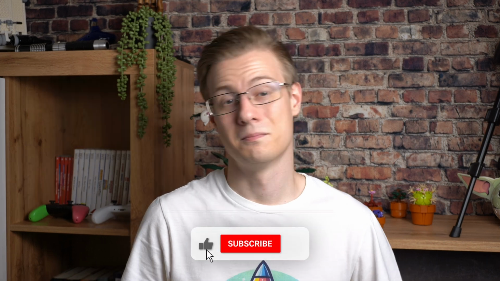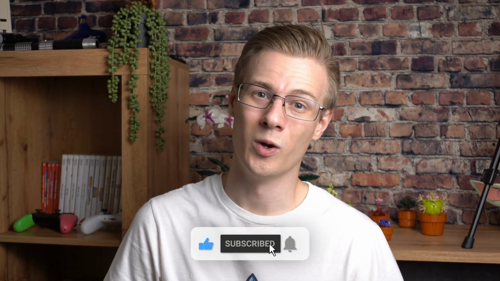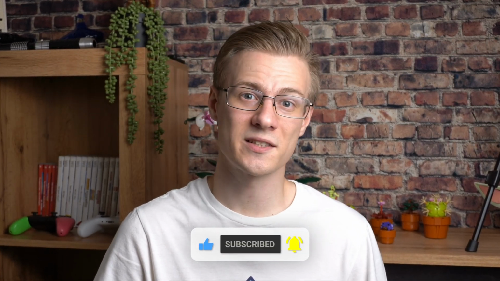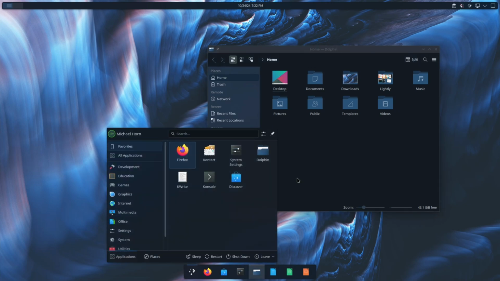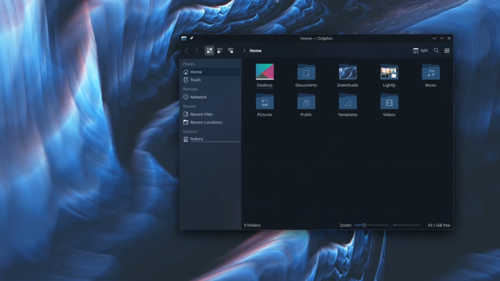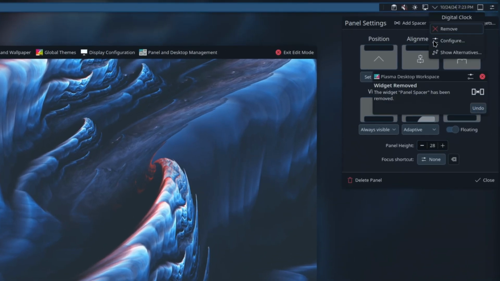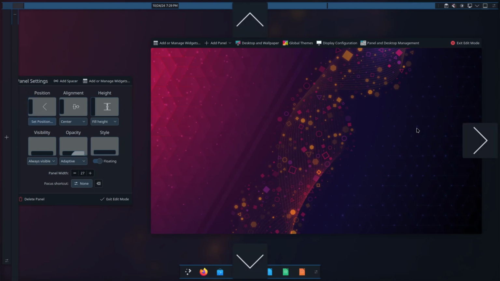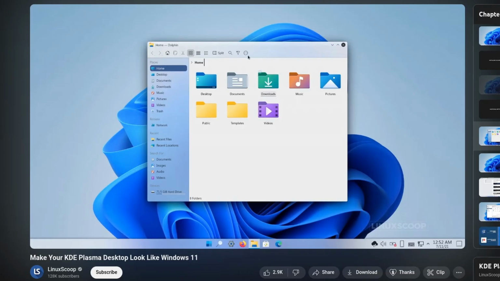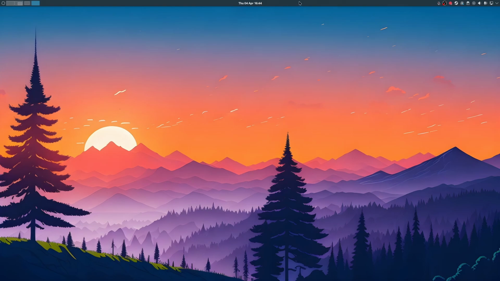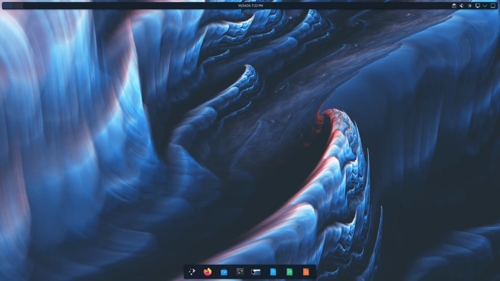But for many, myself included, this is not really the way how we always want to operate our desktop. But this is not really a problem on Linux, and especially with KDE Plasma, since you can easily enter the edit mode, move the panel around, adjust its elements, add margins, or adjust more panels if you want. You can make it look like Windows 11, macOS, a different desktop environment, or create your own unique look and feel. One particularly important element is of course the start menu.